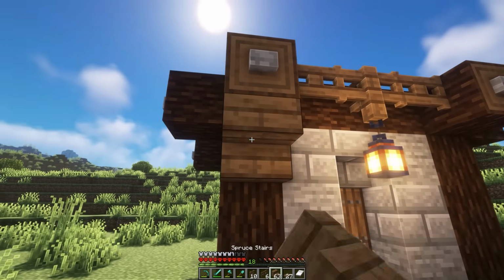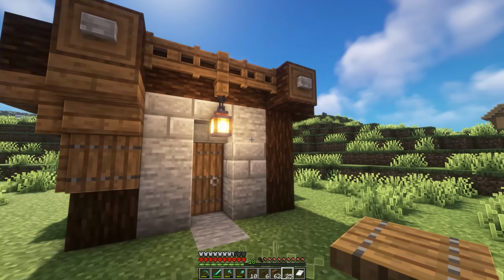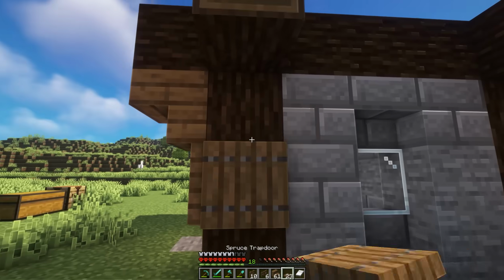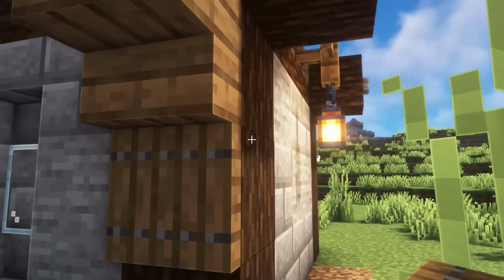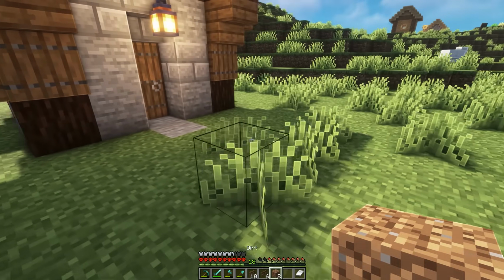Next, for some added detail, let's add in these nice slopes that transition the pillars up to the top area over here. It might be a little bit too much detail, but to be honest, I don't really care. And yeah, so that's pretty much the actual house part done. Now all that's left to do is to add in the roof.